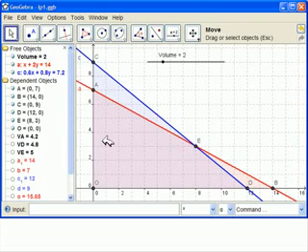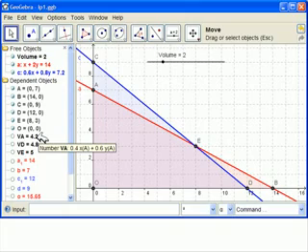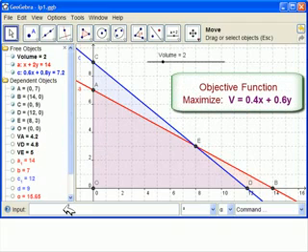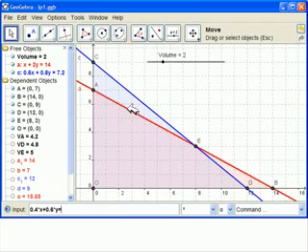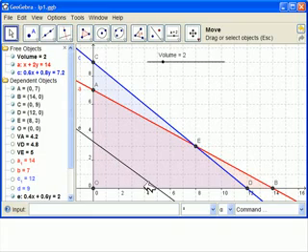What points in here give a volume of 2? Well, how did we get this volume of 4.2? We multiplied 0.4 times x and 0.6 times y. That was our objective function. So we click down here in the input bar and we type in our objective function: 0.4 times x plus 0.6 times y. And we say we want it to equal that number right there, which is a volume. That's our variable. Right here, all of the points in the purple area on this line give us a volume of 2. Let's see what those points are.